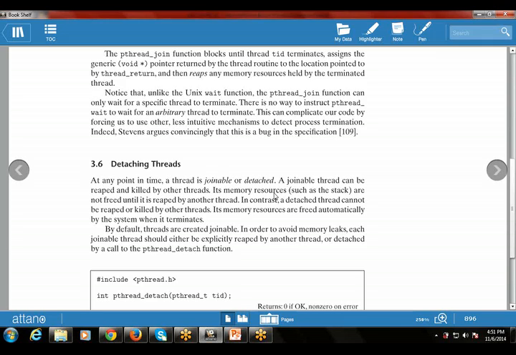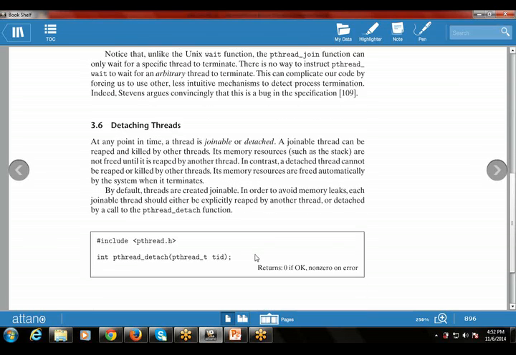By default, threads are created joinable. In order to avoid memory leaks, each joinable thread should either be explicitly reaped by another thread or detached by a call to the pthread_detach function. So for automatic cleanup, we use the pthread_detach function.